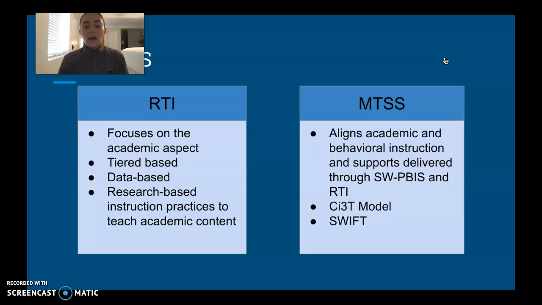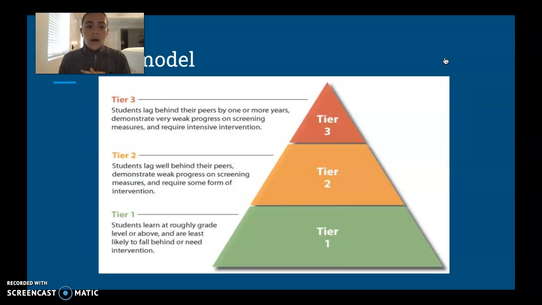So basically, a school does research and assessments on their students, and based on those results, they decide, okay, in which area can we focus on and help our students improve. Now the RTI model has three different tiers. So let's say that a school assesses that their students need help in mathematics.